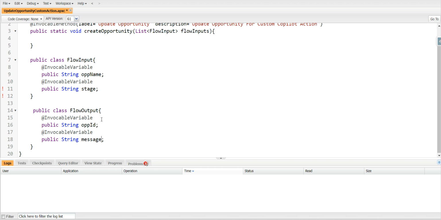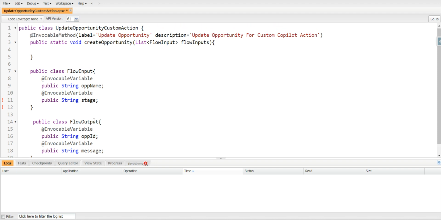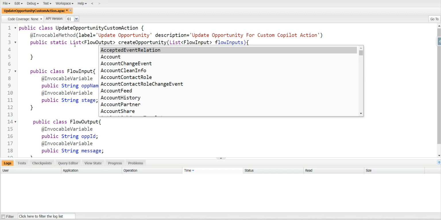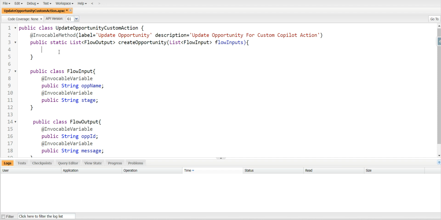So is it success, or if there is any error message, it will display the error message. If it's success, it will display the success message. So my invocable method will return this flow output, and here first thing is I'm gonna declare the output which I'm gonna return.